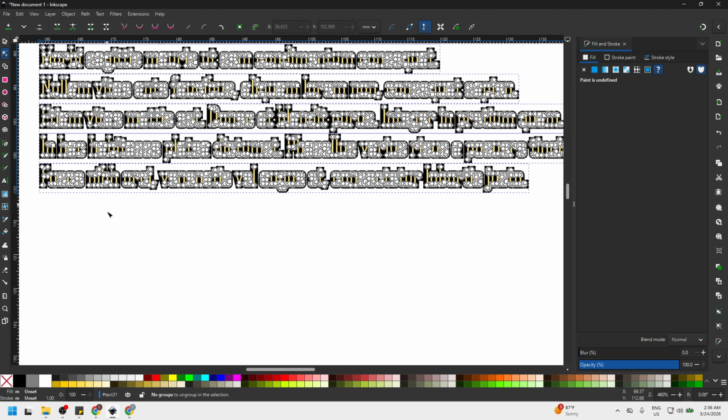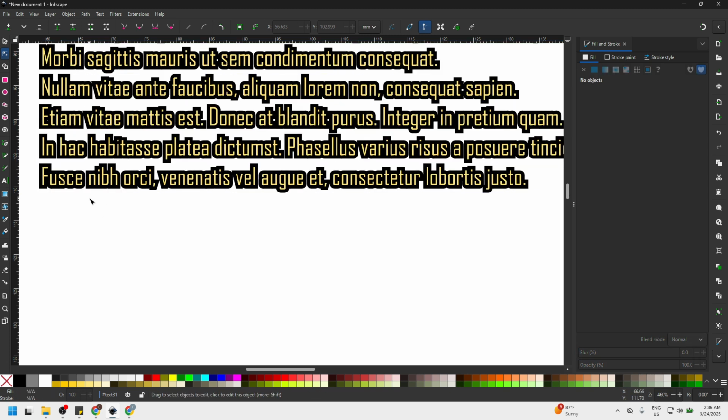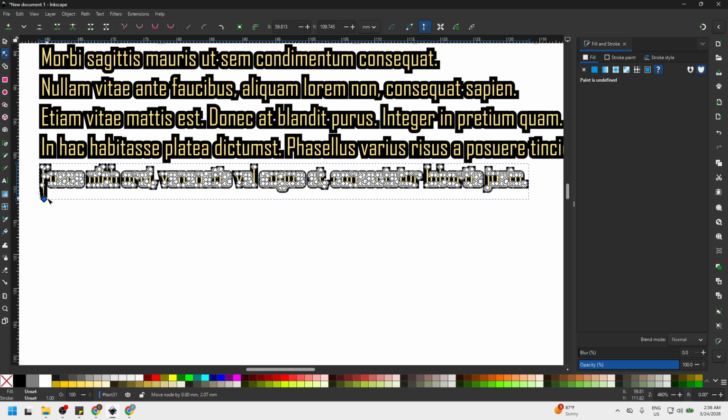For precise editing, switch to the Node tool by pressing N. You'll immediately see small gray squares, those are nodes, along the edges of each letter. Drag nodes to adjust the contours and use the direction handles that appear on curved segments to refine the smoothness of arcs and transitions. Take your time here. Small movements can make a big difference in how the letter forms feel. If a node is selected, you can nudge it with the arrow keys for subtle, controlled changes.